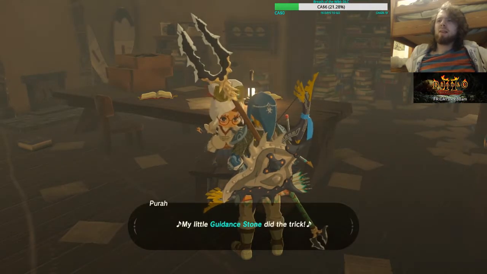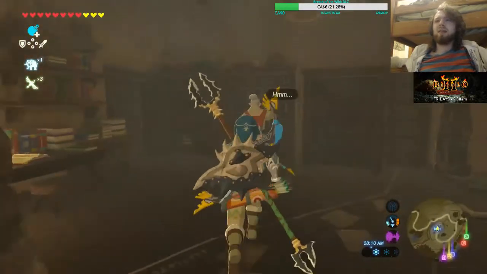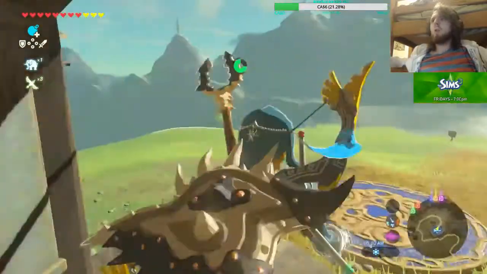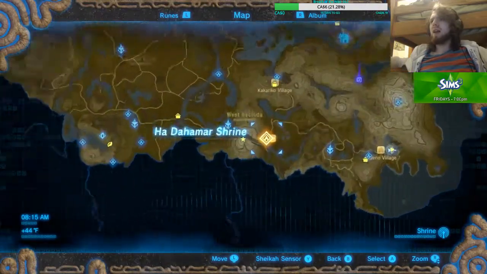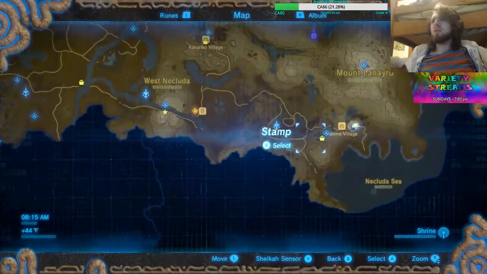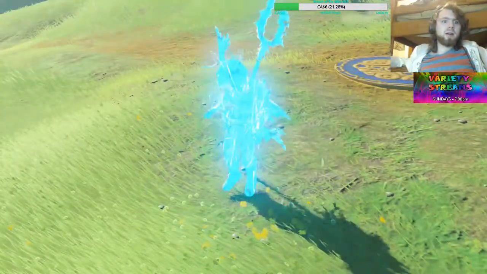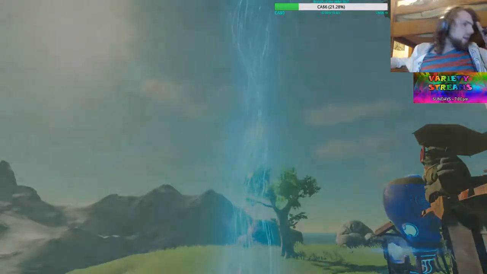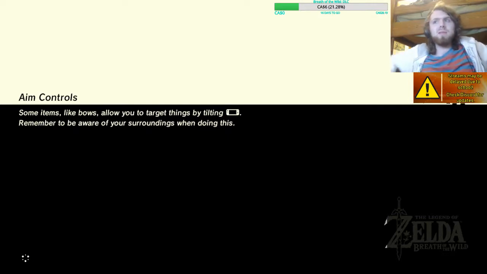Yahoo! Another guidance stone did the trick. It's been a while since we've been here in Hatno. Actually, hang on a second. While we're in Nekluta, we have a shrine over here. Yeah, the Hademar shrine that we couldn't get into. So let's go to the tower, the Hatno Tower, and soar over there. Because we've actually got fire arrows now to get in there. Yeah! There we go. That's what we'll do.